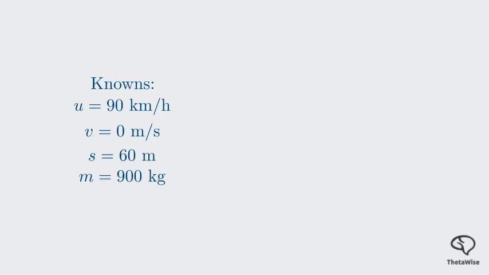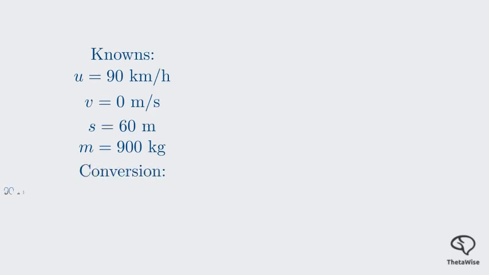Notice we have a mixture of units, kilometers per hour and meters. To perform our calculations correctly, we must convert all units to the standard SI units. Let's convert 90 kilometers per hour to meters per second. One kilometer is 1,000 meters, and one hour is 3,600 seconds. So we multiply 90 by 1,000 to get meters and divide by 3,600 to get seconds. This gives us 25 meters per second.